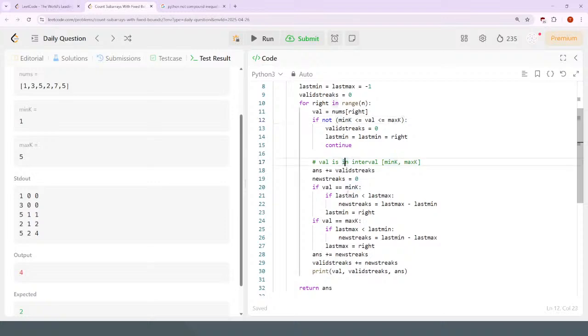No. So 5 hits here. The value should be equal to max k. Here, last max and last min. Okay, yeah, it doesn't have a last min. So it just shouldn't be having it.